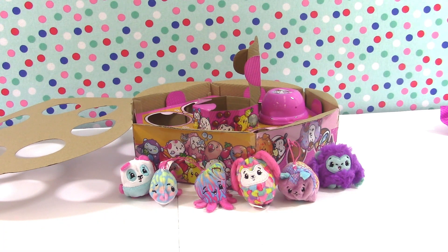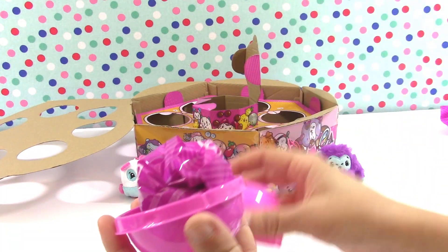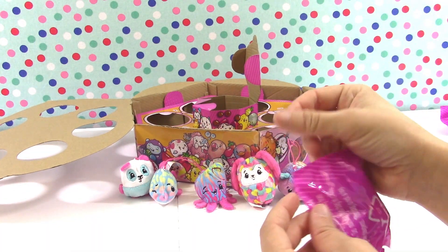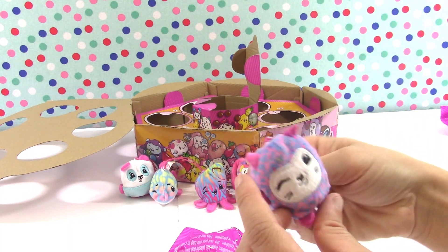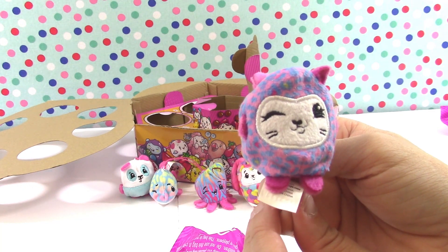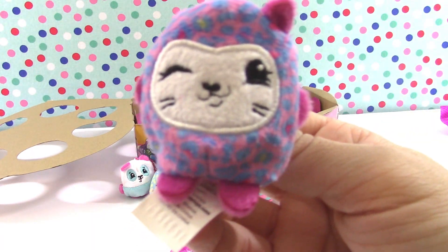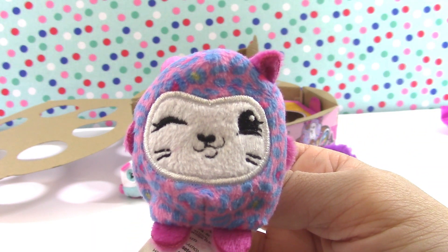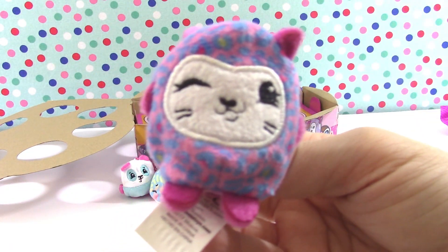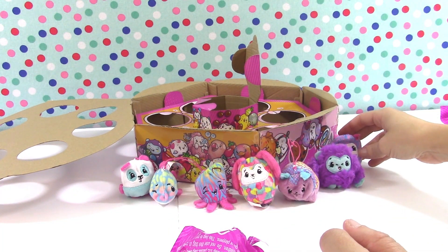One left, Mom. This is the exclusive — let's see if we get our watch. I don't think so; this is the exclusive. Oh, so cute! This is Purr the Siamese Cat. Purr — that's a cute name! Winky winky, so cute. We got quite a few winking ones — our hermit crab, our dolphin, and now Purr our little kitty are all winking. So cute!